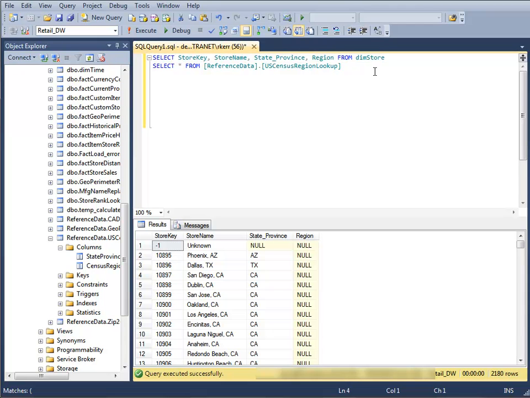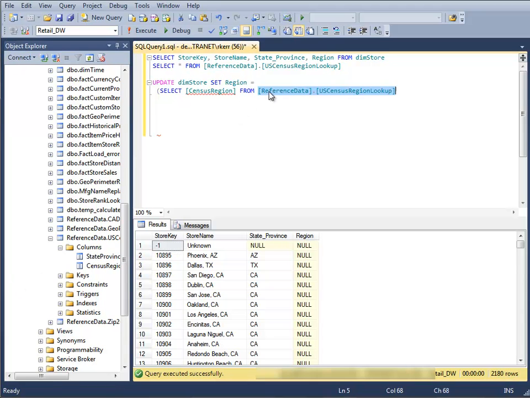So most people would say, well, I want to update my store table, and then set the region equal to something. But the something is in another table. So a subquery is what a lot of people will gravitate to. And what would that look like? The subquery syntax is set the region equal to, and then we'll select the region. I'm going to drag some of these fields in here to make sure I don't spell them wrong. Select the census region from that table.